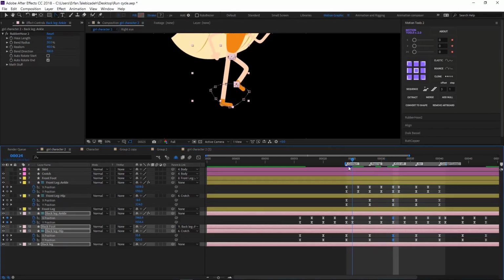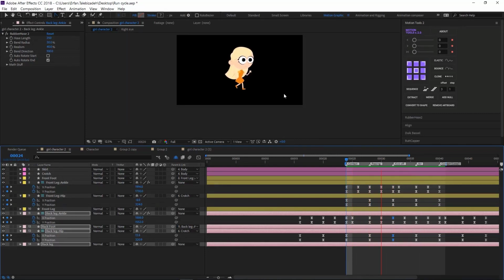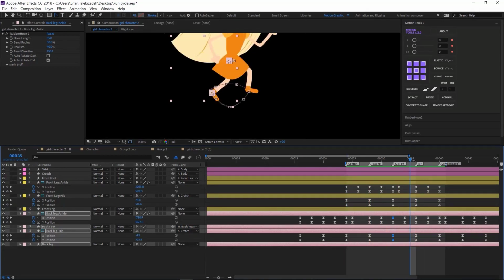1. Every character has a different run cycle. Don't always stick to the path. You know the rules, you are free to break them. Number 2. Remember to move the hips. That is really important. And number 3. If you are animating in old traditional pose to pose, remember to set a ruler or a guide like in my walk cycle class to yourself so you don't accidentally stretch one leg more than the other.